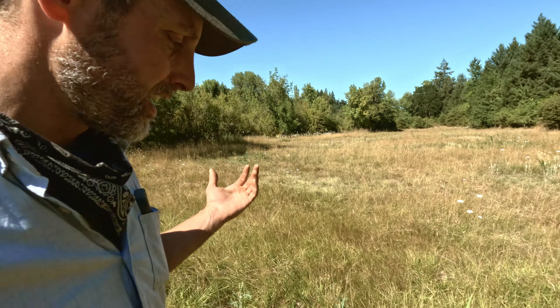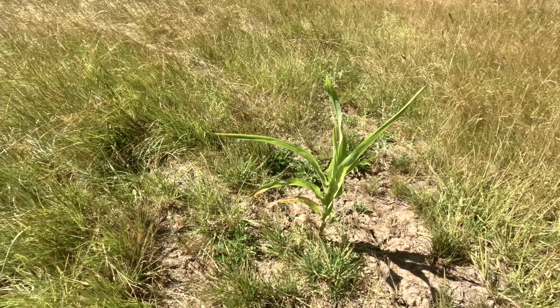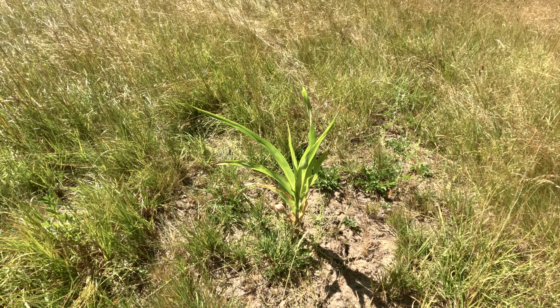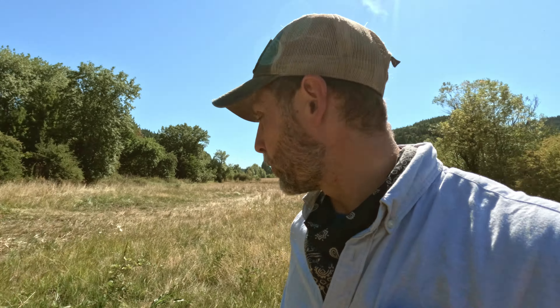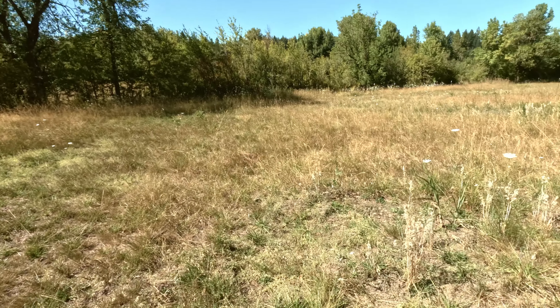The other thing that pigs do is because we feed them whole grains, we end up with some variety in our pasture. Here's a good example of some of that variety — this is sorghum that has taken seed because we feed our pigs sorghum instead of corn. We feed them whole grain; some of it's roasted but some of it's whole grain, and that whole grain has taken seed. We have some over here, some over there — we also have oats over here.